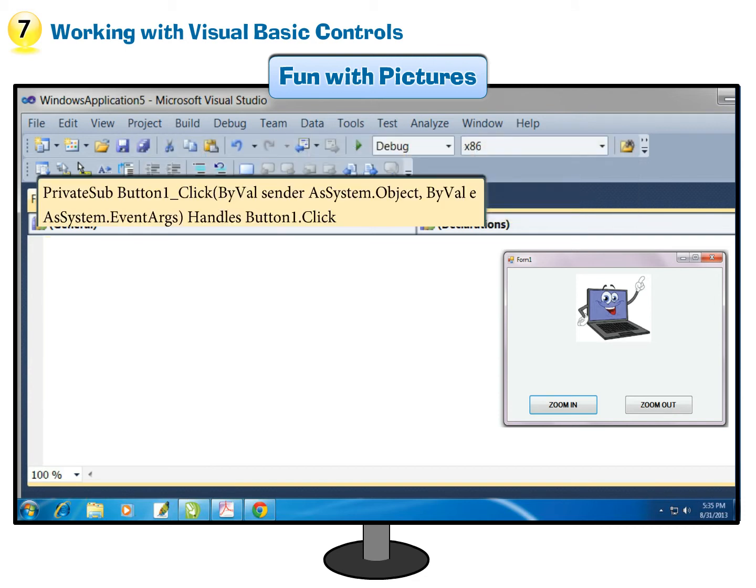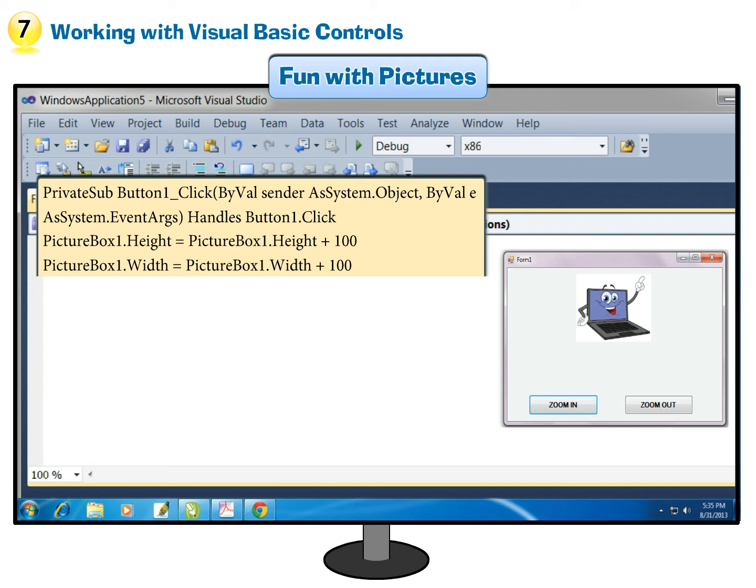Private Sub Button1_Click(ByVal sender As System.Object, ByVal e As System.EventArgs) Handles Button1.Click. PictureBox1.Height = PictureBox1.Height + 100. PictureBox1.Width = PictureBox1.Width + 100. End Sub.